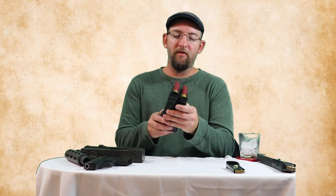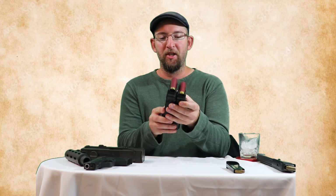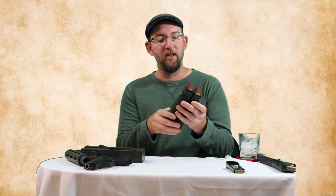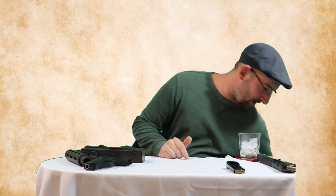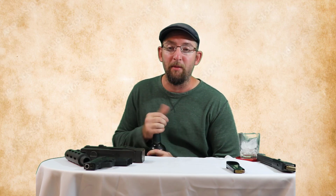The JTS 12 gauge also comes with 2 5-round magazines, as seen here. You can get a 10 rounder for it. I don't believe you can get a 15 rounder, but you can get a 10 or a drum mag. I specifically want a drum mag, but I gotta convince my old lady again. I think a drum mag's about $100.